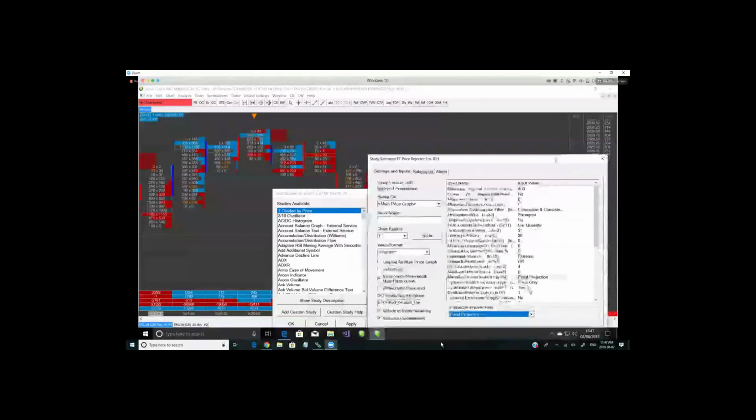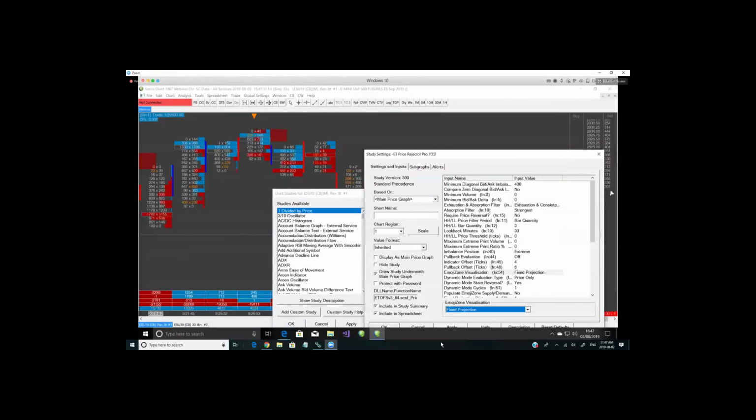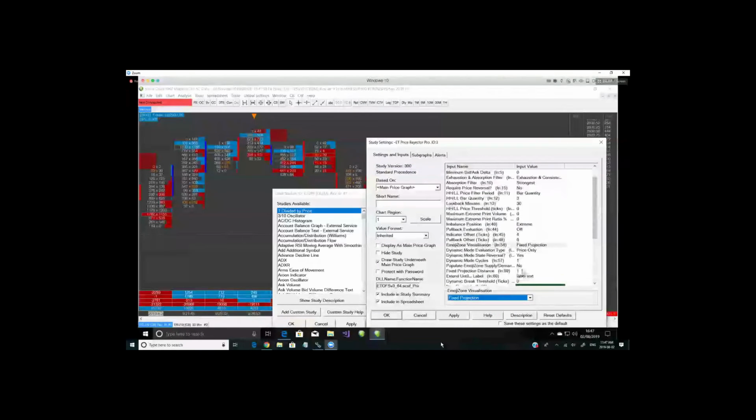So our simplest visualization is fixed projection, and I can determine how many bars we will project across using this input, fixed projection distance, let's say 3. Now I'm going 3 bars across. It's giving me a bookmark, really, but this 3 is arbitrary. We can move up a level of intelligence. So let's extend until future intersection. And this works in conjunction with this extend until label. And this is also a version 2 feature.